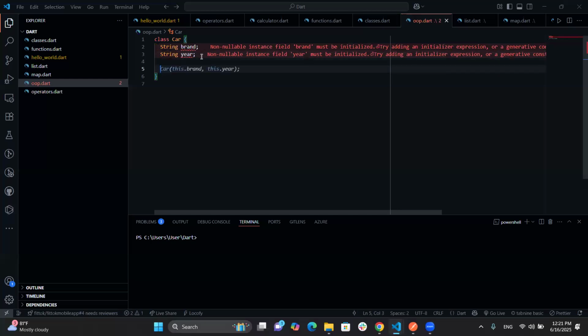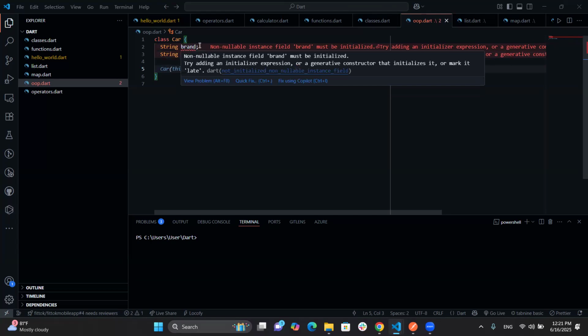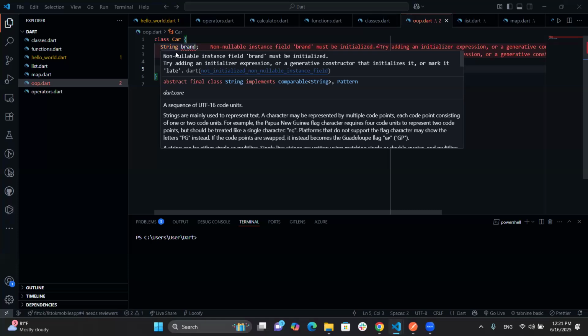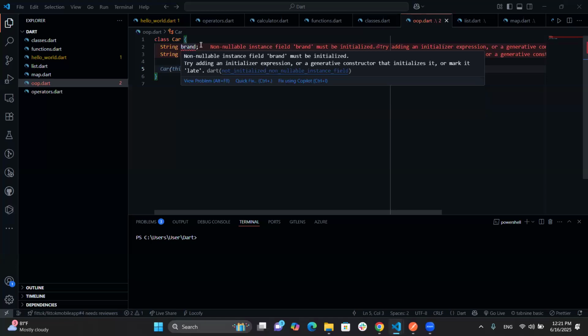Okay. Then now there's something we call constructors. There's something we call constructors. So this class of car, we just defined a new class, all right, named car. Then declared two properties, which is the brand and the year.